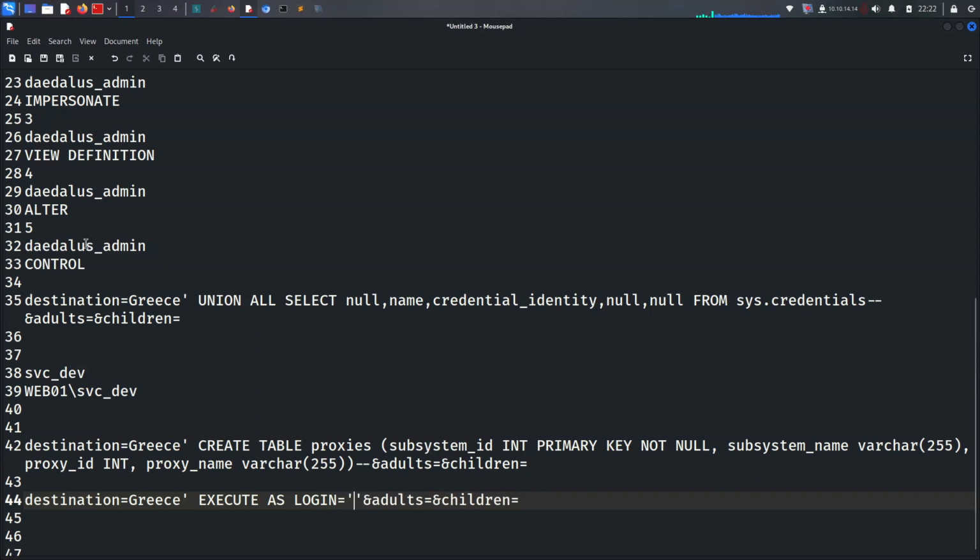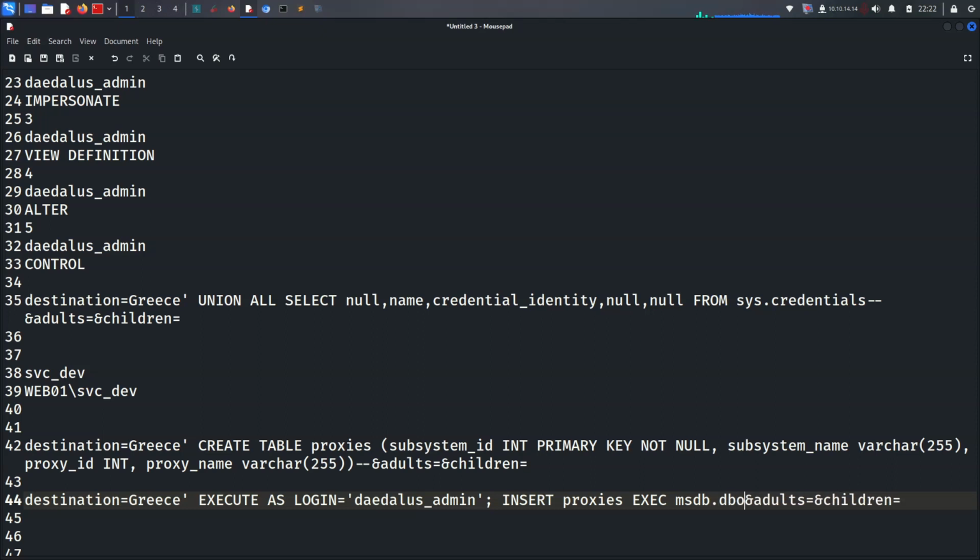The user has to be this user, DDoS admin, and then we need to insert into proxies exec. So it could be on the Microsoft databases.